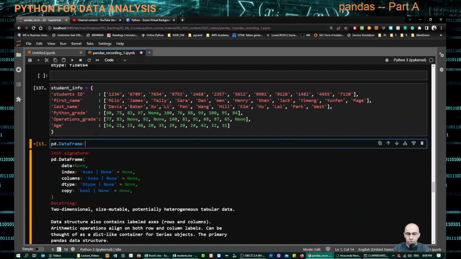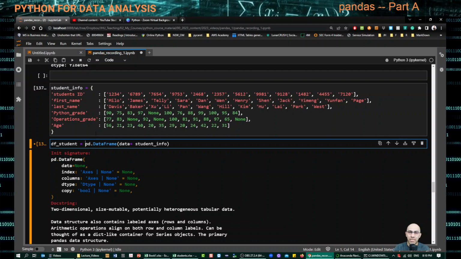So let me just put data, and even if I put a DA and then press tab, it's going to say data is equal to student_info. All right, and we are going to call this df_student. That df stands for data frame, so I'm putting that keyword df at the beginning just to remind myself that I'm storing a data frame here.